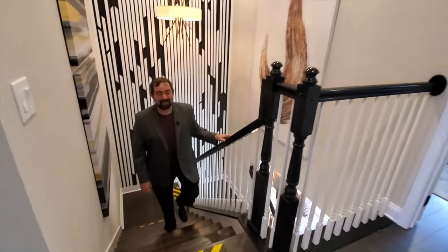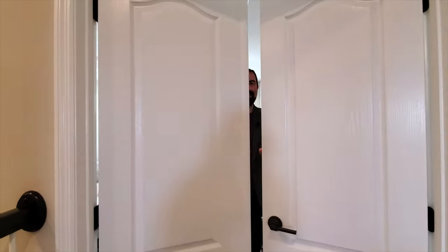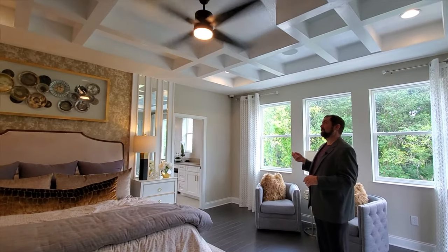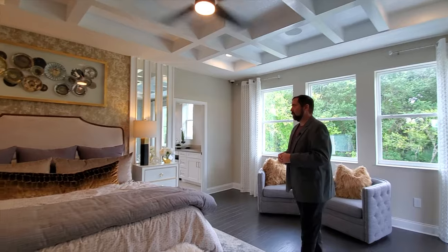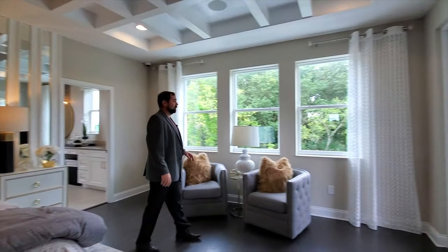Here we are on the second floor. We do have a lot of nice woodworking going all the way through as far as the flooring goes. Over to my left is going to be the primary bedroom. Welcome to the primary bedroom suite. We do have the French doors that come in here — French doors as you open up, which is a feature that some people really like. We have our king-size bed and plenty of space, and a little sitting area over here — very, very spacious. Above me is a tray ceiling where they've added woodworking painted white to match the ceiling color, giving this really intricate design, with the center left open so the fan can fit in there. We also have an accent wall behind the bed with beautiful wallpaper, and some more woodworking and mirror inserts throughout. On the other side, we have a door that goes out to a balcony so you can sit out and enjoy the Florida weather.